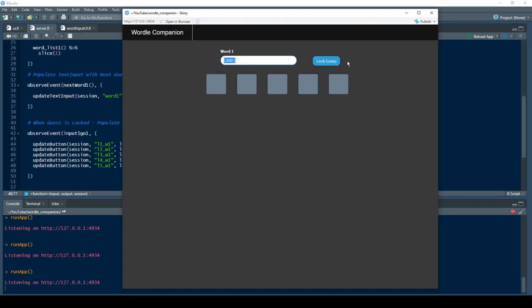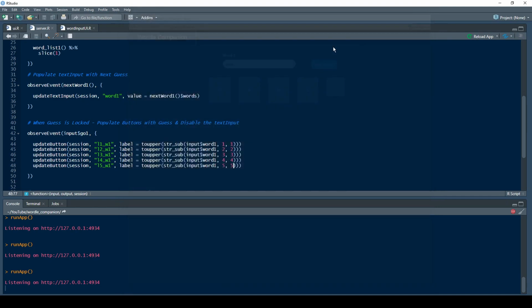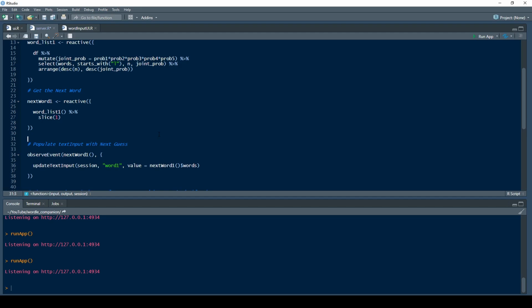But what if I was to go here and I was to just do care instead of cares? So I deleted the S off the end and then click lock guess. Well, that's only 4 letters. So Wordle requires that we have only 5-letter words that we're guessing. So what we need to do is bake in the functionality that we require that the entry that we have here is 5 letters long. So in order to do that, we want to lock the lock guess button unless the guess is 5 letters.